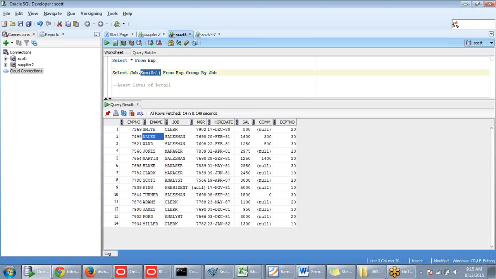Here we have only around 14 records, but in a production environment we'll have millions of records, and applying a sum operation on millions of records is going to affect the performance, because it's going to consume some amount of time.